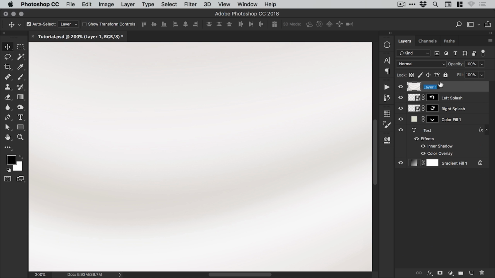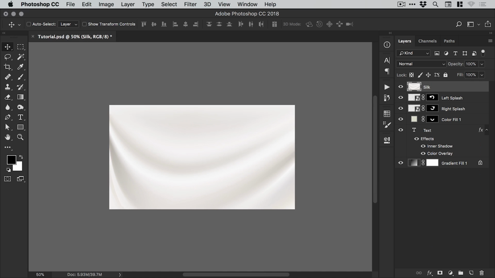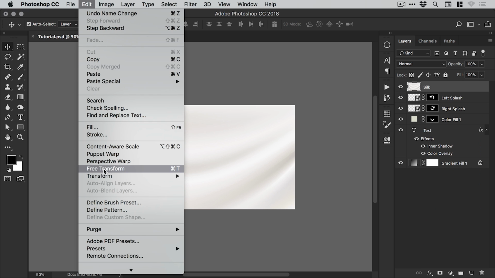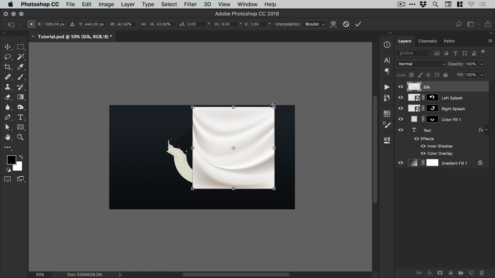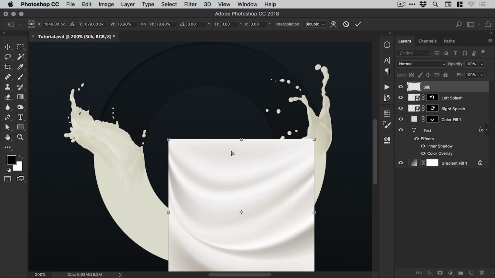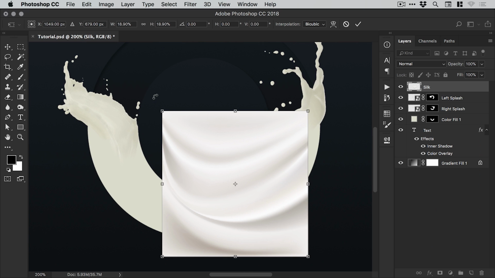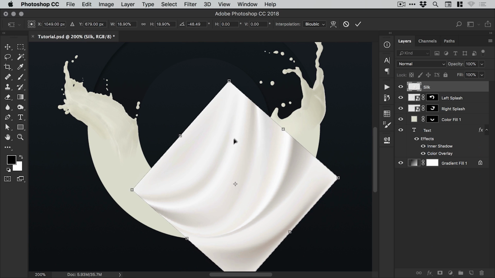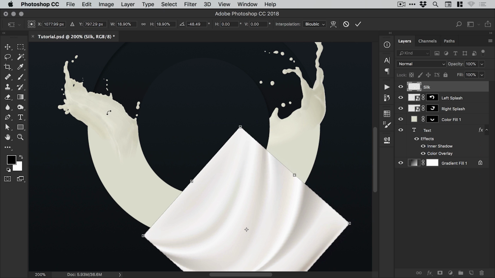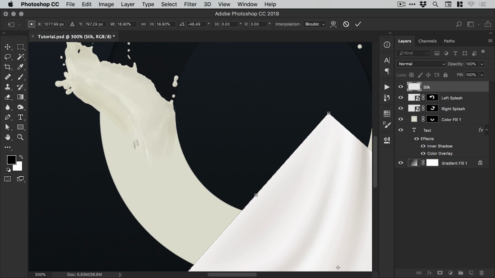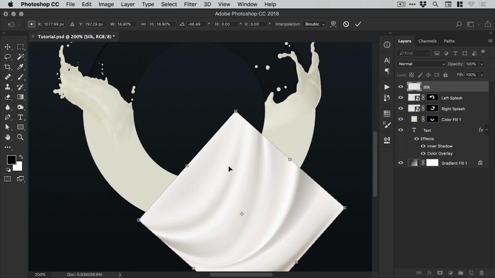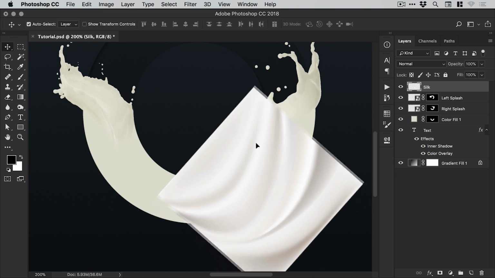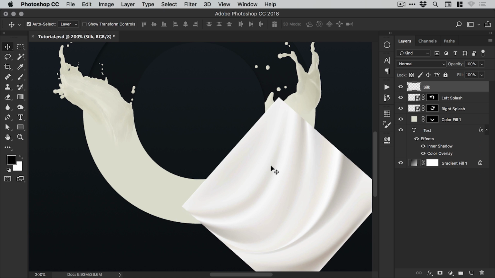And then we can double click on the layer and we'll call this silk. And again, this is a huge image, so we're just going to go free transform and hold shift to scale this down. Now, using silk like this is entirely up to you. It's completely optional, but for me, I find it just adds a little bit of texture. You can see over here, we've got something that is a little bit silky when it's kind of blended into the letter. So adding a little bit more silk just down the bottom, I think it just can help add a little bit more texture to what we've created.